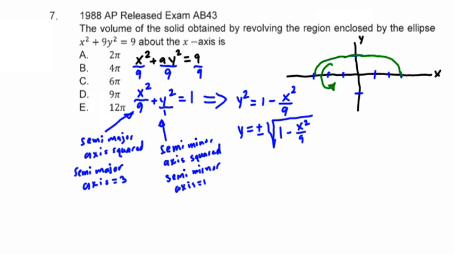Our volume is going to be pi times the integral with the limits of integration from negative 3 to 3 of this quantity, 1 minus x squared over 9, dx. Now one thing we're going to have to do is square this.